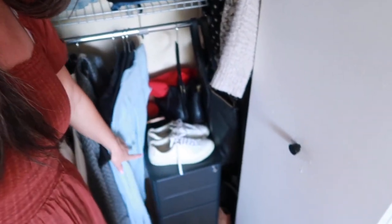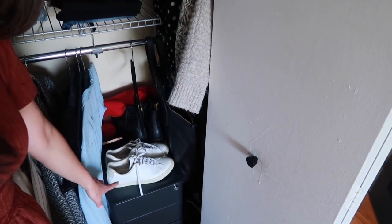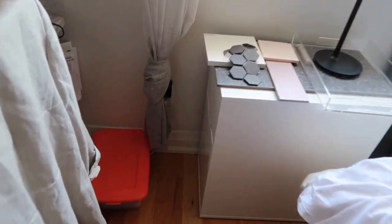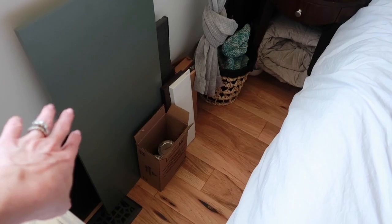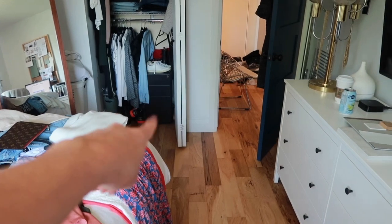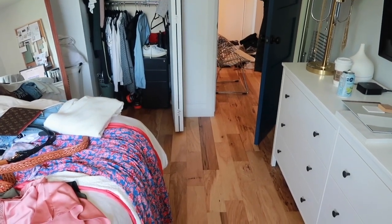Part of me wants to reorganize it because we're in the middle of a renovation, so my filing cabinet from my office has taken up residence in here. I go in this multiple times a week, but there's nowhere else for it to go right now. You've seen the space over here, right? Look, this is my desk space, and this is other stuff I need for work, storage of different things. And then this bin is normally in there, but it's super crowded. And this is the side of my bed where I've got some more samples and cupboard doors. I just don't have a lot of space in here right now. So that little filing cabinet has taken up residence inside of my closet, and I really don't see an alternative solution.